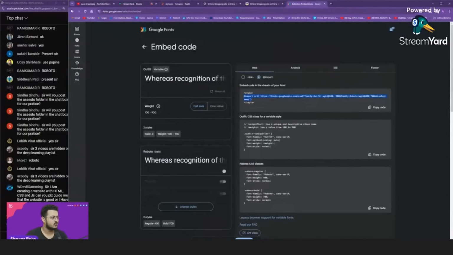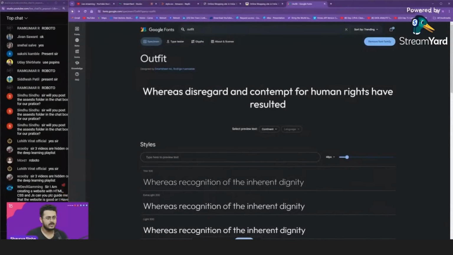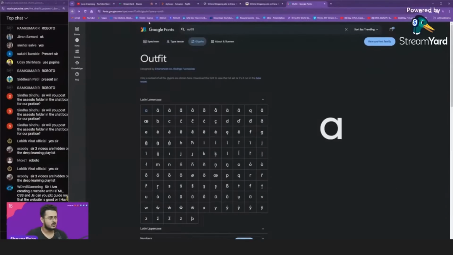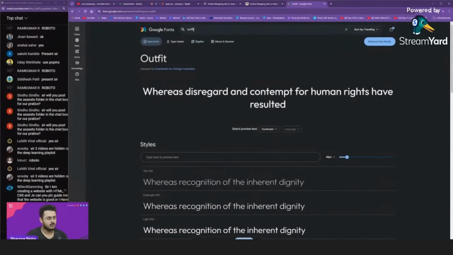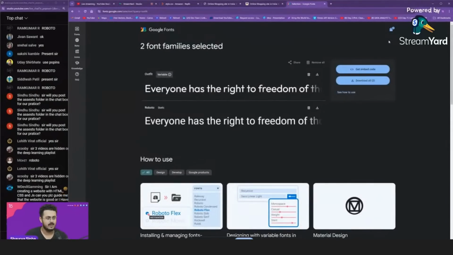You just go to Google right over here. You search for the Outfit font. Once you have got the Outfit font, you get the font family from right over there. It will show you embed code.